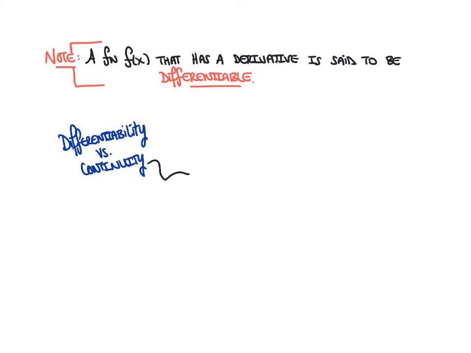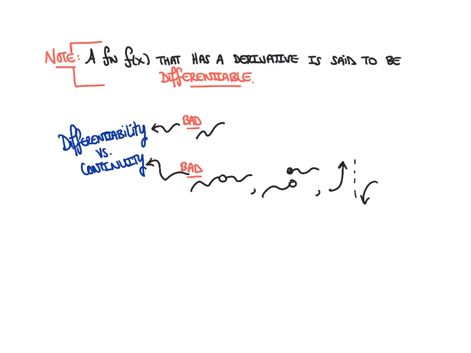I know a function is continuous provided that there are no holes, no breaks, and no asymptotes, okay? So as long as you don't have one of these situations, then you do have a continuous function. Differentiability, right? So these things are bad for continuity. For differentiability, the bad situations that you could see are the same if you have a hole, a break, or an asymptote. So at any time it's not continuous.